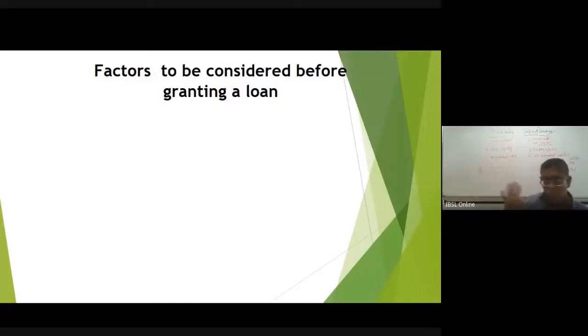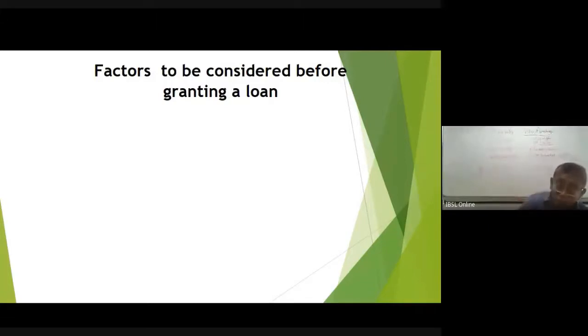So I think you are going to learn this under commercial banking, but I just give you some food for thought. Right now, what are the factors to be considered? One is the 5Cs, the CRIB report, and the third one is the credit scoring model. Just an idea. Three. 3Cs, 5Cs. What's the next one? CRIB report. Third one, credit scoring model. So banks are using all these models.